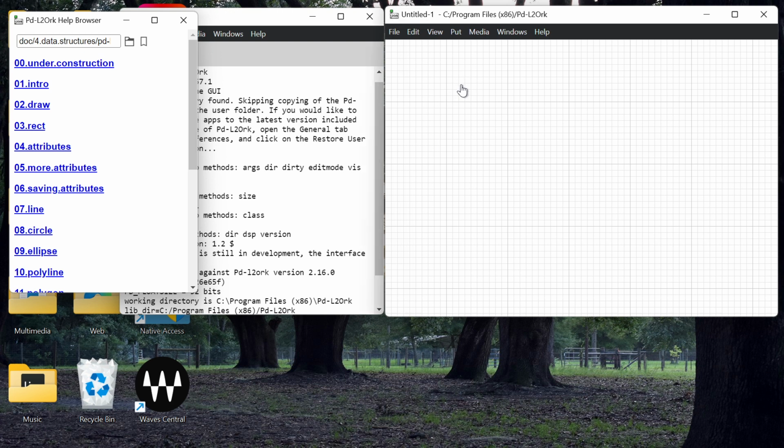So I'm going to create an object, Control 1, Command 1 on Mac, struct, space, and then the thing that you put after struct, and you need to do this, is the name of your, I guess you could consider it your data structure. But you could have multiple elements within this. And as you get more and more used to this, you'll come up with more creative names and how you group different elements together.